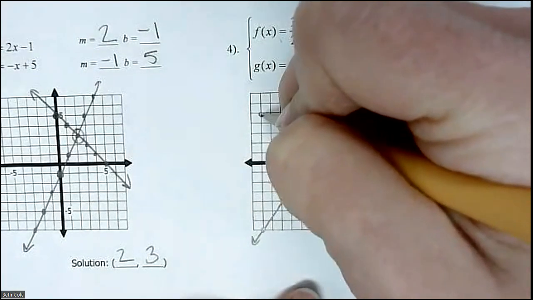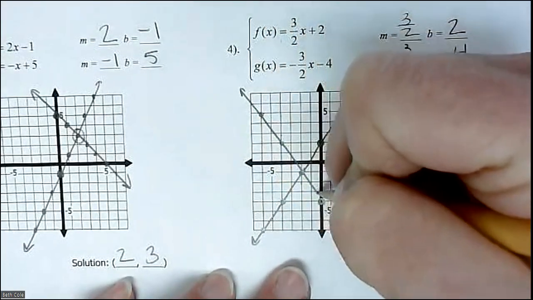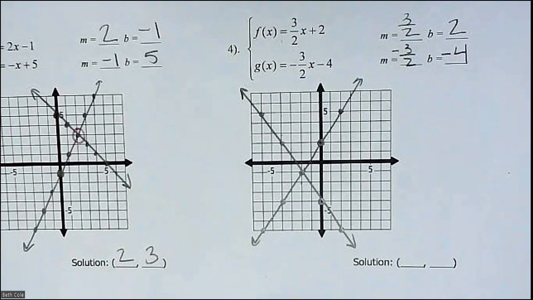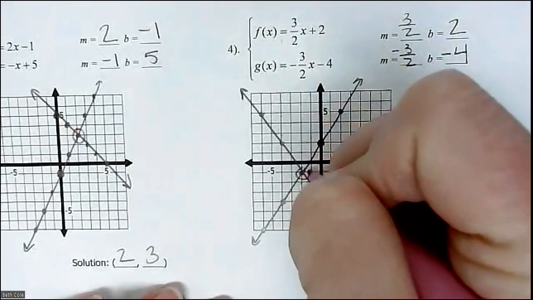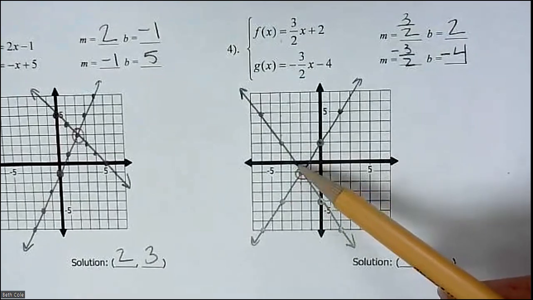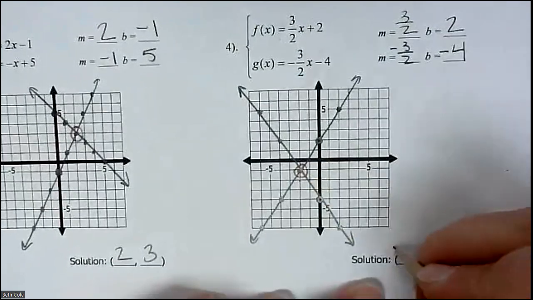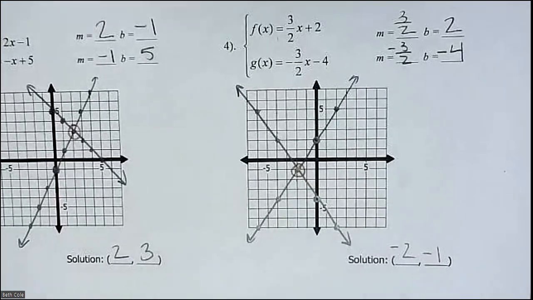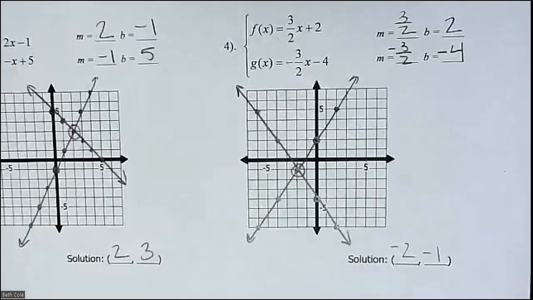So down 3/2. And then go the other direction a little bit as well. And they make like an exact X, and that's because one of them was +3/2 and one of them was -3/2. And then basically you just write the answer. It's your intersection point. So what are the coordinates of that place where they intersect? -2, -1. And if you felt like you weren't sure about that, or you thought you were going to get it backwards, what do I keep on saying to do? Type it in Desmos, click on the intersection. It will literally do it for you.